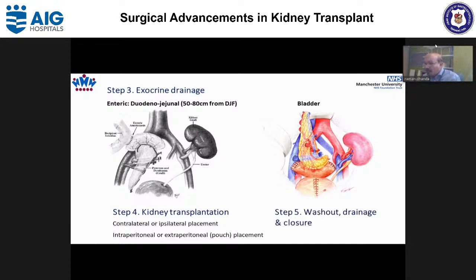Finally, we do a washout, drainage, and closure. I use 3 drains, Robinson Wallace drains, non-suction ones. So 1 on the kidney side, 2 on the right side of the abdominal cavity. 1 sits subhepatically, because for the initial 2-3 days when the patients are in intensive care, they are not mobilizing well. So the most fluid actually collects in the subhepatic pouch. So I leave a drain there, and that's the first drain I remove when the patients start mobilizing.